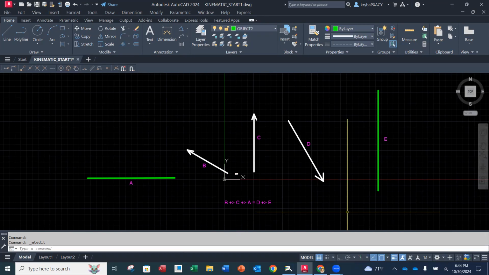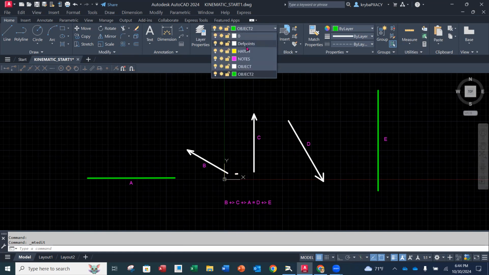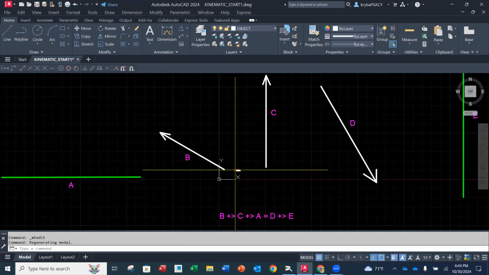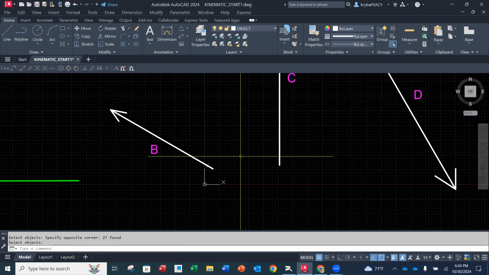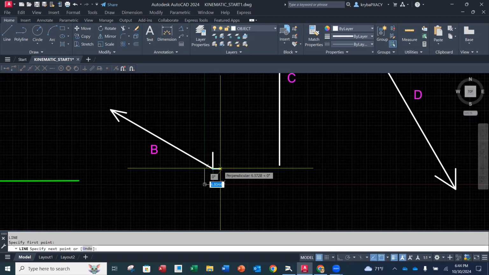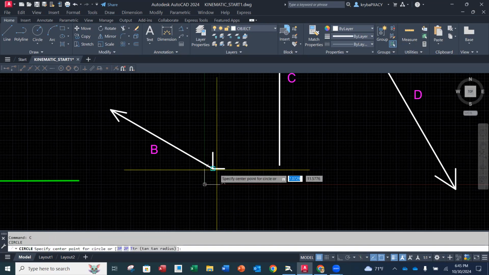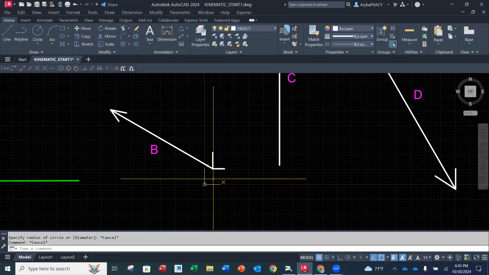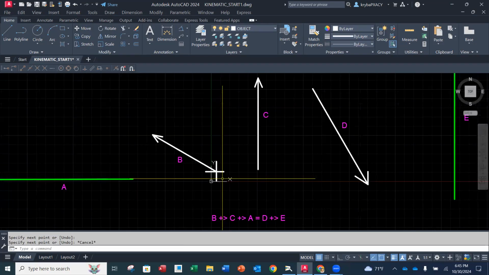Now, again, we rearrange the order so that we wouldn't start either side with our unknown quantities of A and E. Okay. So since B is on the left-hand side here, we're going to start there. So I'm going to go back to my object 1, and at the tail, get rid of these variables here. At the tail of B, I'm going to show this origin. Okay, so this is, if you would, my equal sign. This is the start of the vector equation. So there's my origin.